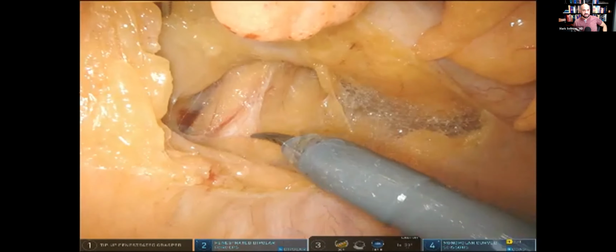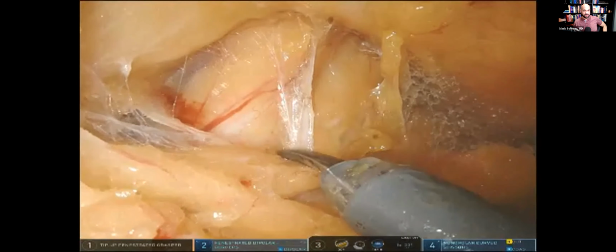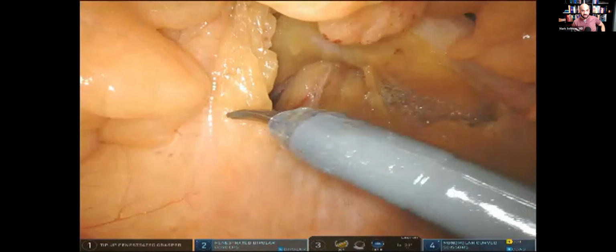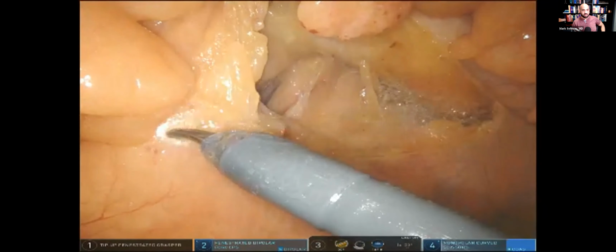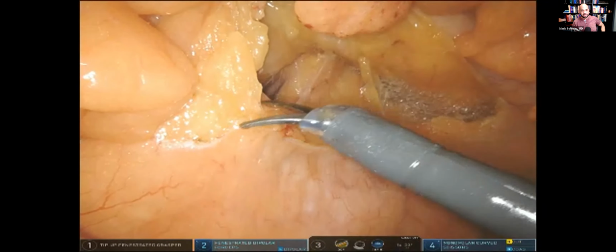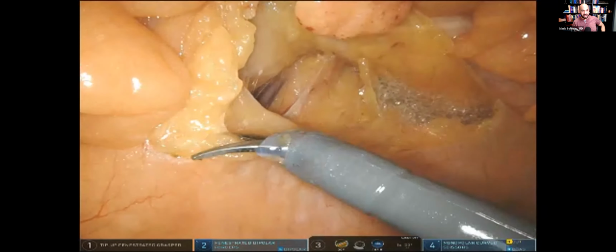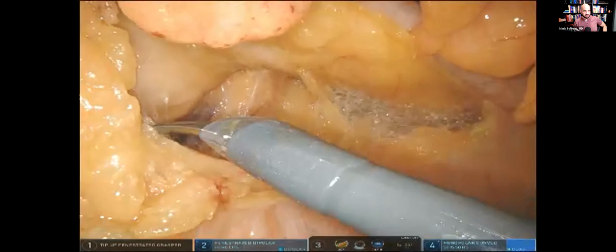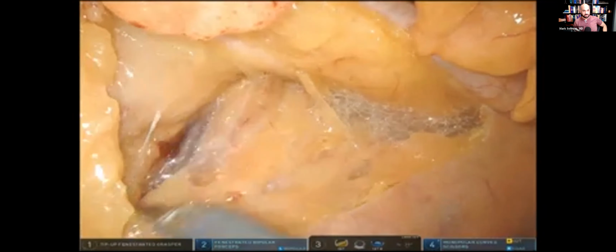Looking for the left ureter, looking for the iliac, looking for all these horrible structures that I never want to see in real life. We want to see them just for that one period of time and then avoid injuring them. Then we keep working our way around to get the IMA pedicle divided and the high ligation done. So that's a slightly larger patient.